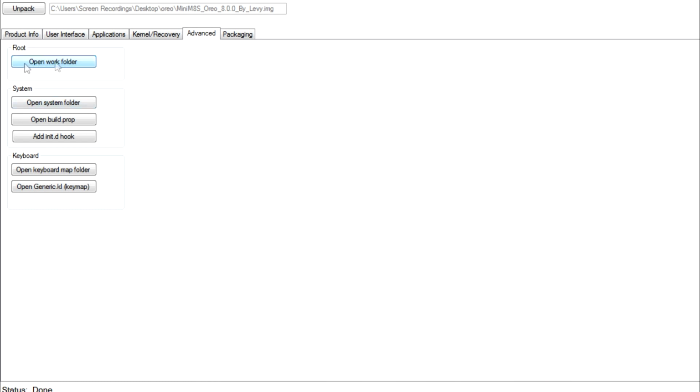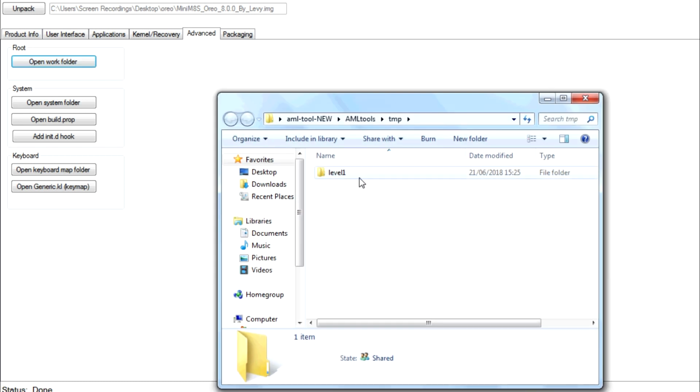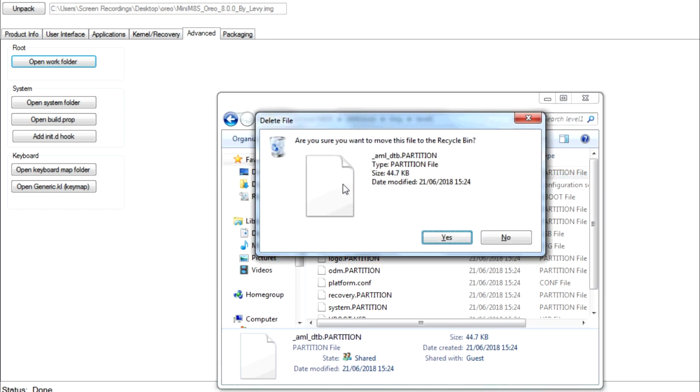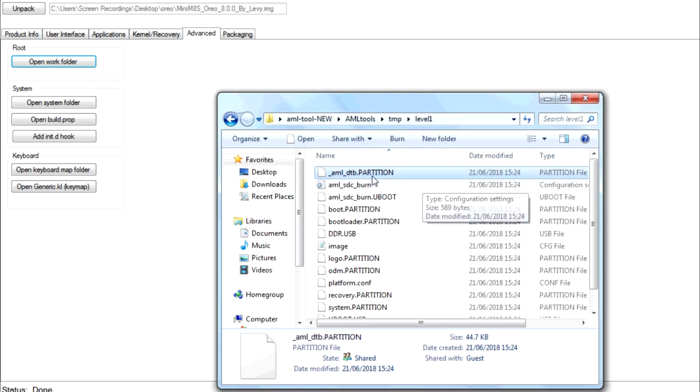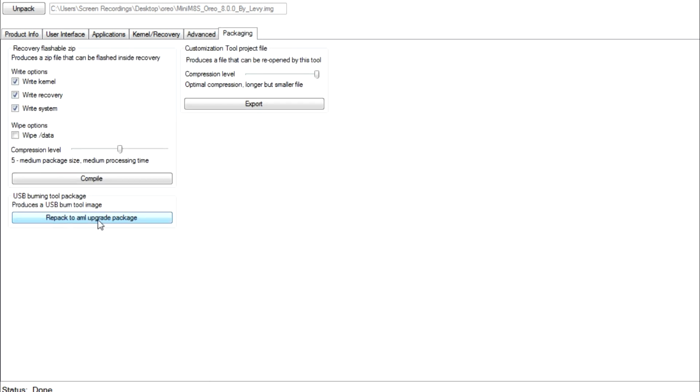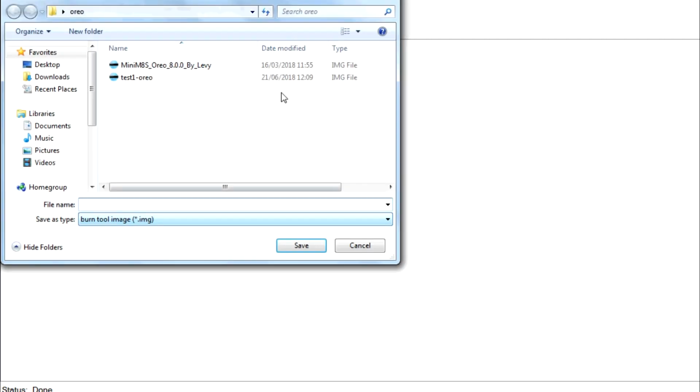I'm going to be covering this a few different times over the next couple of weeks, days, etc. And we'll be looking at all the different features and showing you guys how to do certain things. But really this video was just to show you guys an introduction into this revamped version of customization tool. As well as that, the developer has also revamped USB burn tool and a few different things as well.